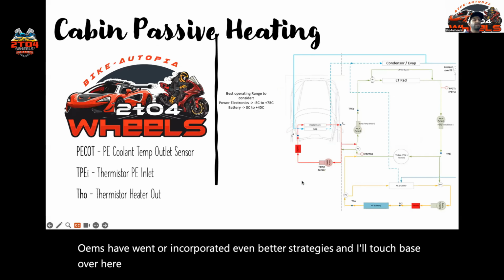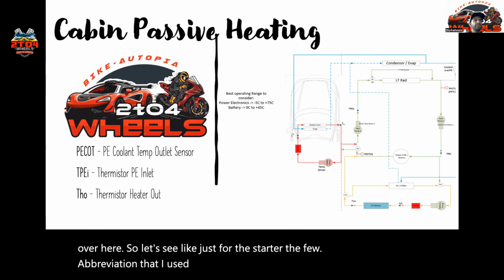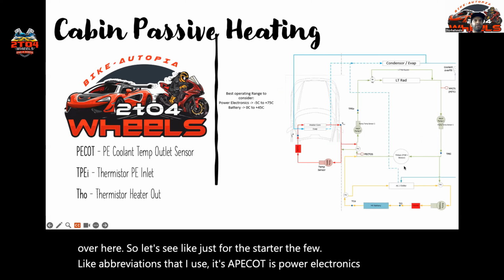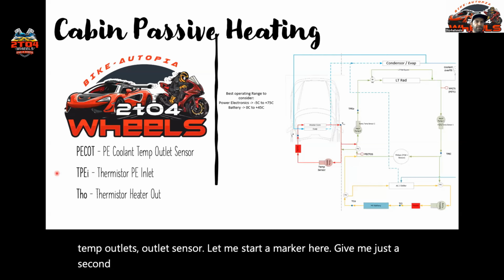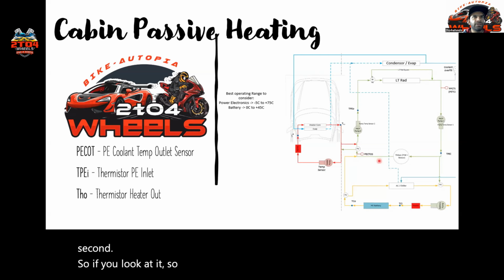So let's see, just for the starter, a few abbreviations that I use. It's PECOT, which is the power electronics coolant temp outlet sensor. Let me start a marker here. Give me just a second. So if you look at it, the power electronic coolant outlet temperature sensor will be right here.